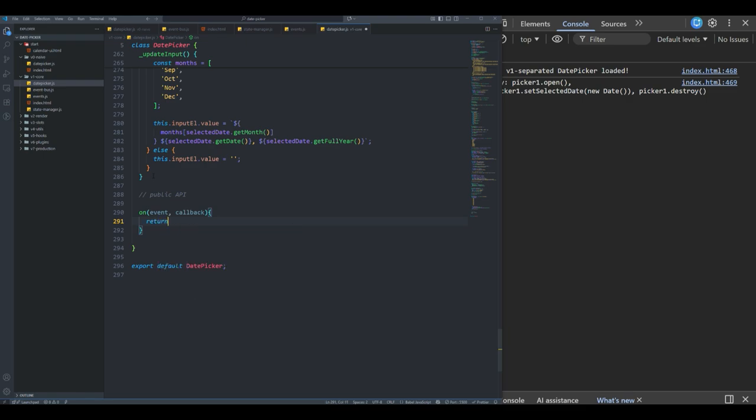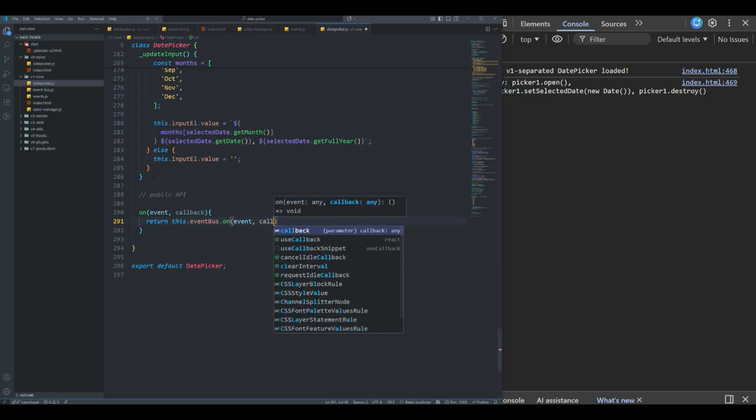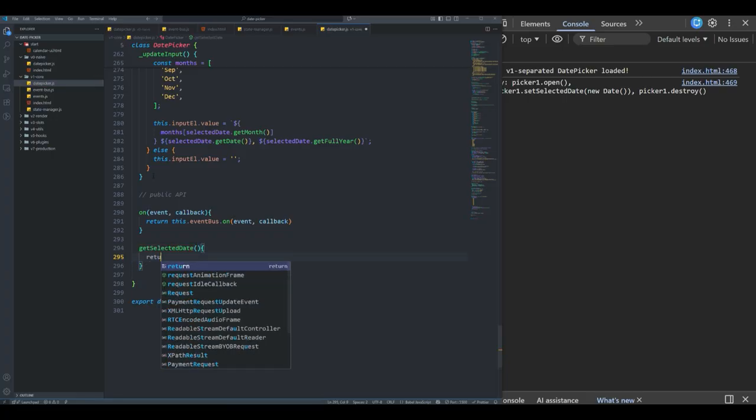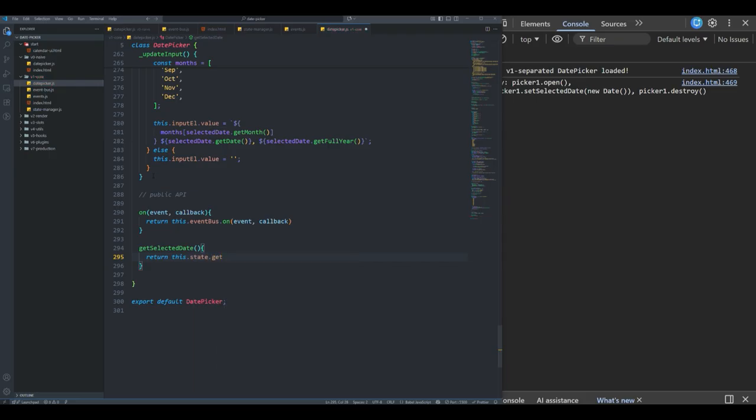Then we will return from here this.eventBus.on. We pass the event name and callback. Next we need getSelectedDate, and it will return this.state.getSelectedDate.